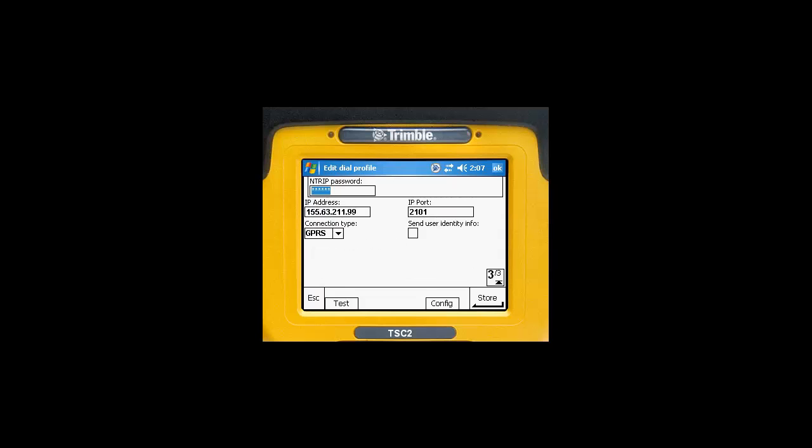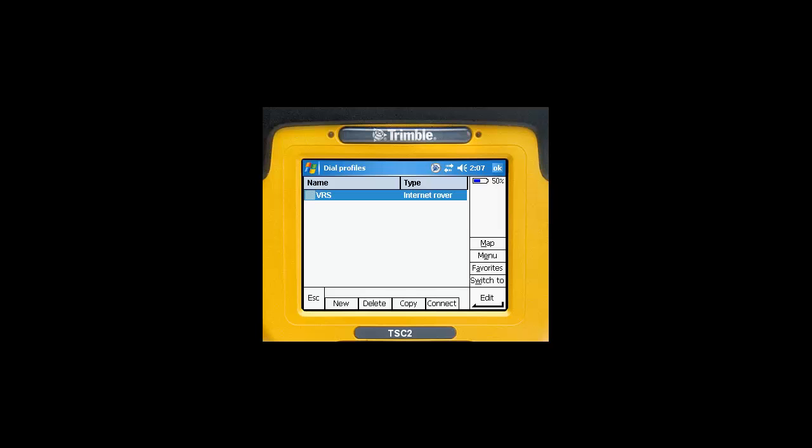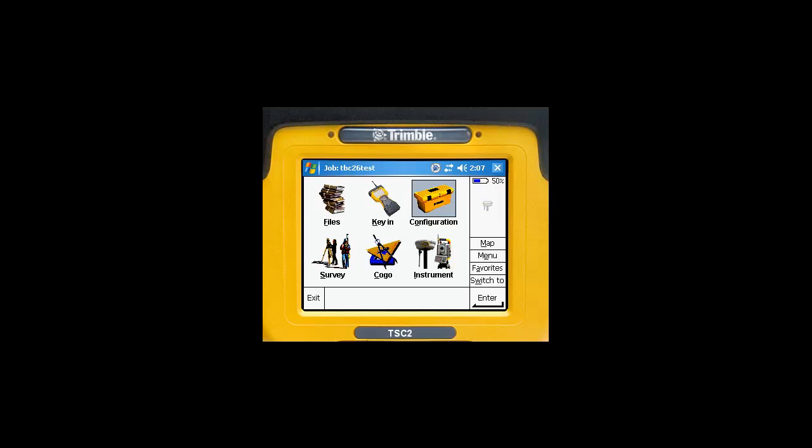It looks like all the settings are correct, double checked. So again, in the bottom right hand corner, you just need to click on Store. It will give you one last warning that the network connection doesn't exist, and just press OK. You now can hit the Escape key to escape out.